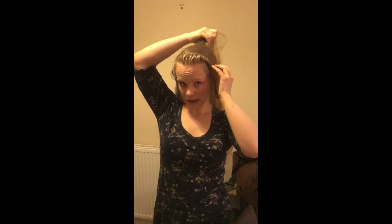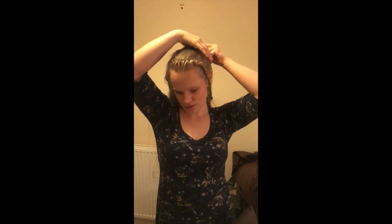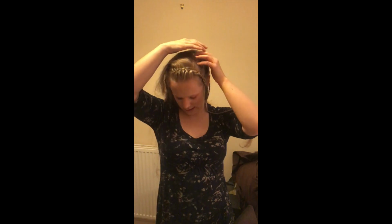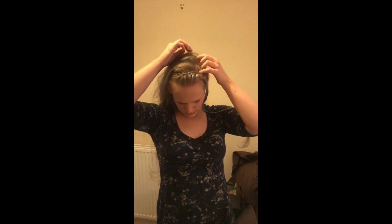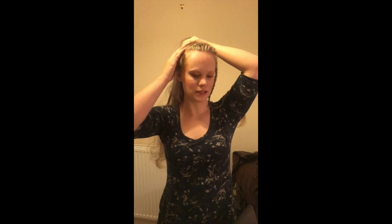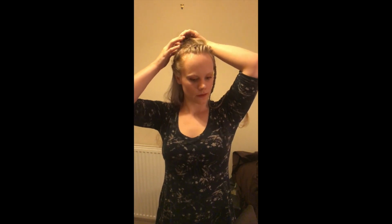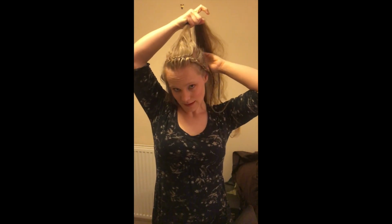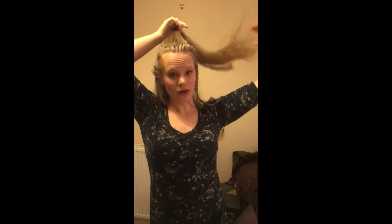Okay, what I'm going to do now is take the section behind my top lace braid. So I'm going to make sure that it goes all the way over to the hair that is in those plaits. You get all of that. Take a section carefully so I don't pull hair out of what I've already done. Going all the way over. This is a decent chunk. We're not going to plait all of it together.